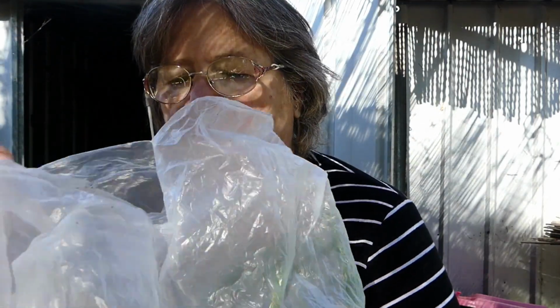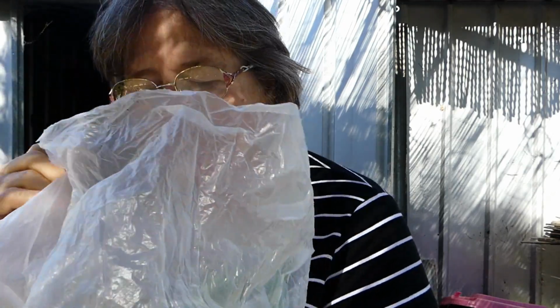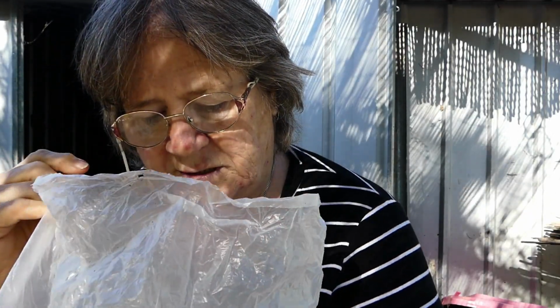So what I also have is some bulbs that I forgot that I had, and they're sprouting all through the place. So these are just basically some winter gladiolus, so I'll find somewhere nice for them, put them in a pot somewhere.